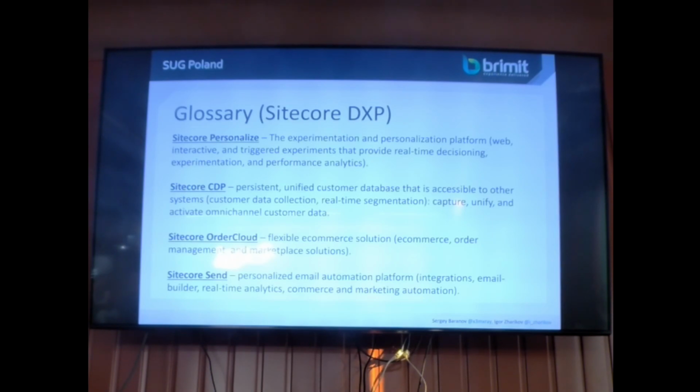It allows you to run different experiences, basically to personalize customer behavior on your site. Usually it comes with CDP, so it's common that you hear CDP and Personalize together. But they are two different services actually. CDP is a storage for customers, a customer database that is accessible for multiple channels.